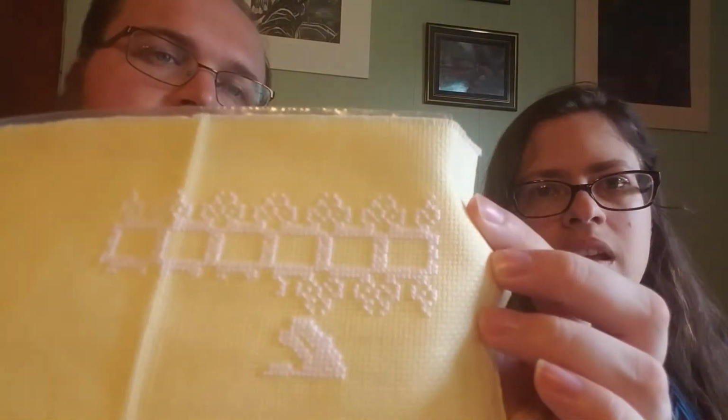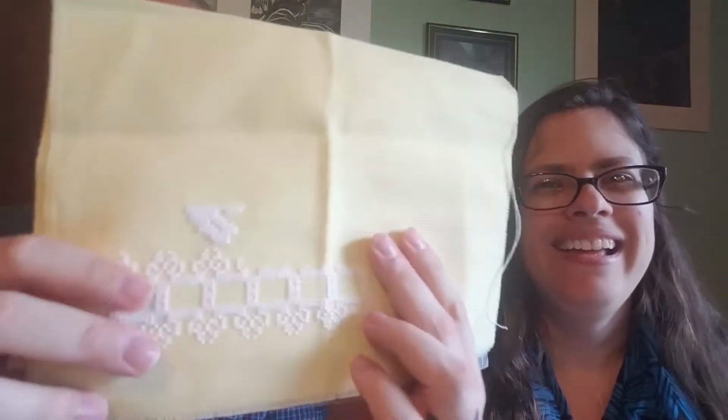And I'm doing it on 14 count yellow Aida. And sometimes I just needed an easy piece. It's upside down. Does it really matter at this point? Yes, because that's the bunny's little legs.